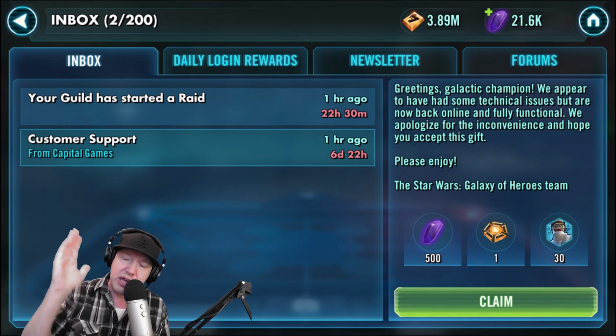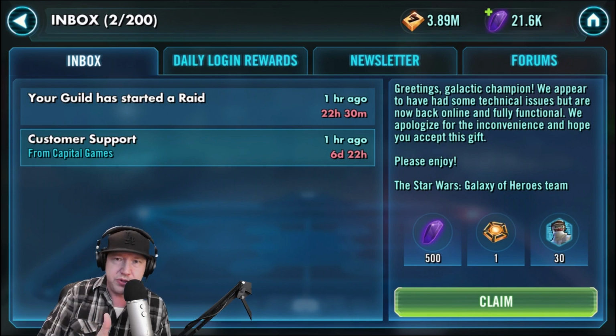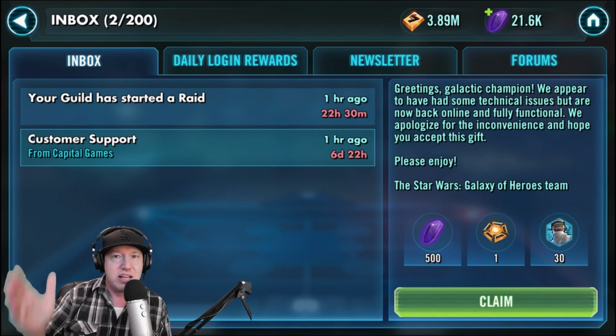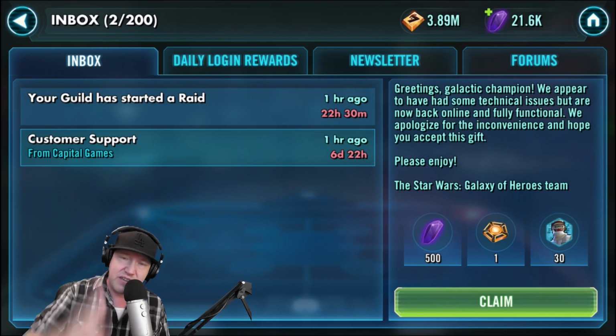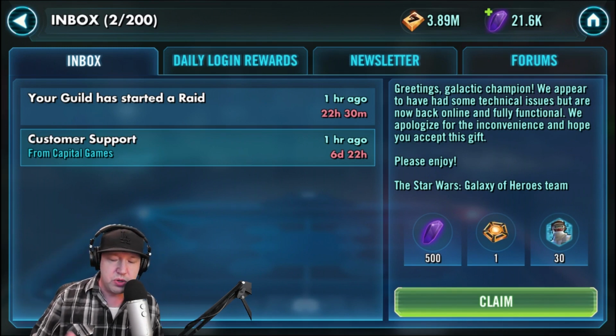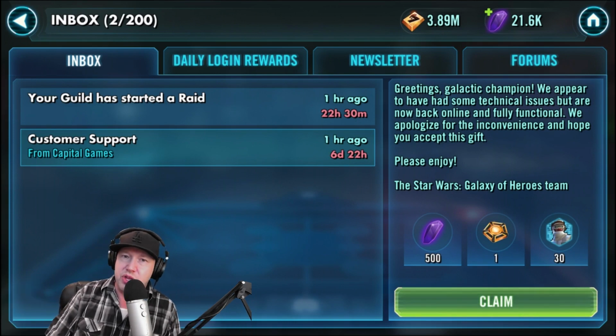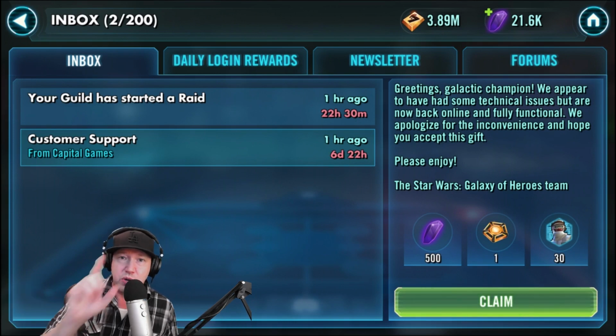I'm not sure if we got the wrong build to record or if it changed after we were shown it, but the final version is that a 7-star Hoth Rebel Soldier, who's not like anybody's favorite hero, is required on the Hoth Leia missions, and we're going to go into that.